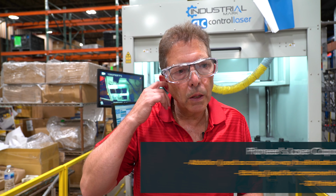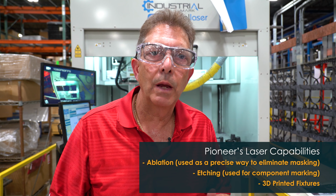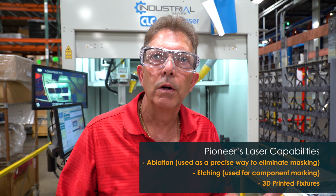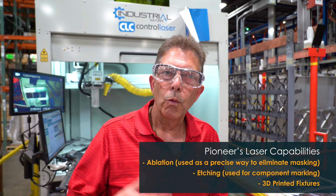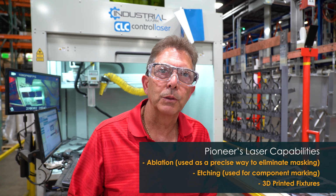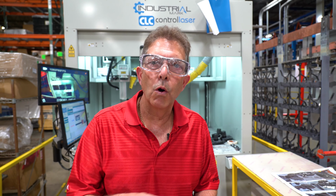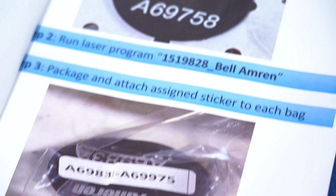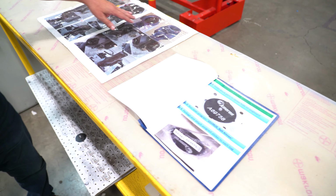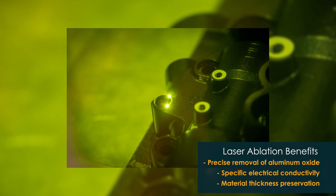The laser was added for 2 reasons. One, to provide customers with laser capabilities that enhance their product that's already been anodized or plated. We've also added it as a masking option where we can laser to provide continuity or precise looking masking. You may look here at some of the stuff that we laser. This shows some of the decorative stuff that we're doing. And then this shows an application where we are doing a laser masking for continuity.